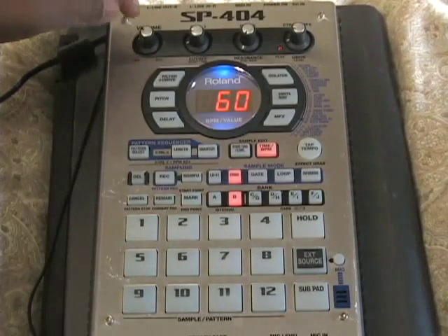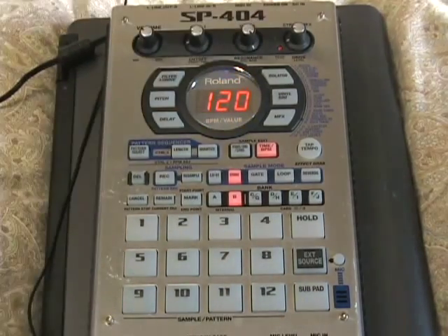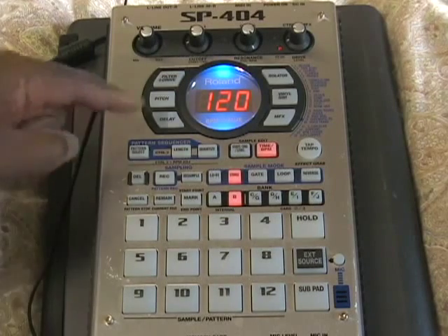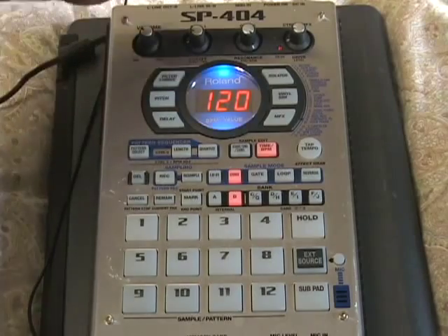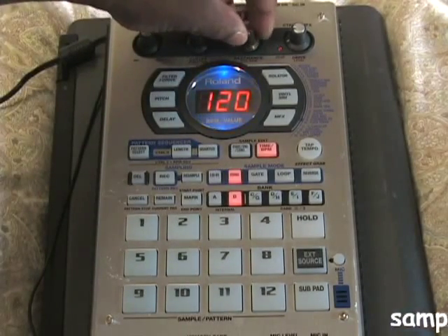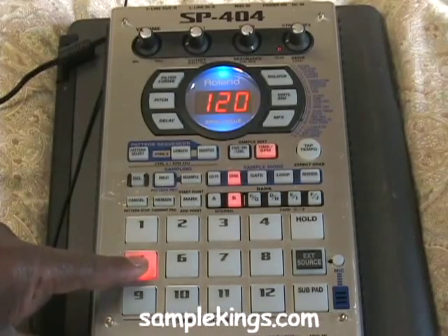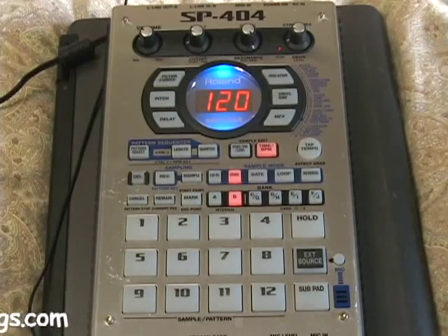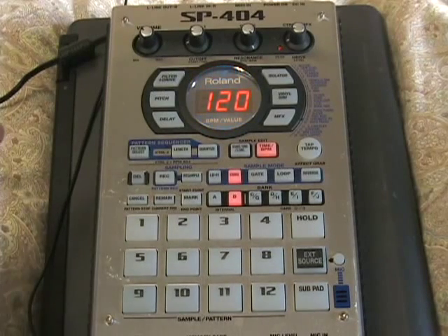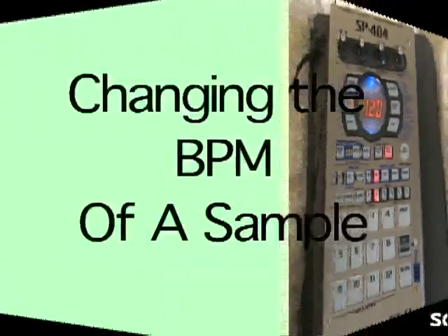Now we turn to the left, this is the half of the BPM of that sample. We turn it to the right, that's the actual BPM sample. So we understand what that rate is there. So we know what the actual BPM of this particular sample, which is right here, that's at 120. This is important to know when you're actually making a sequence up. You want to make sure the samples will fit a particular time.